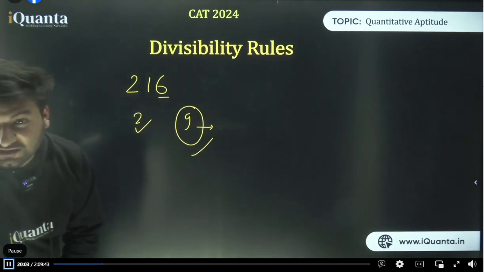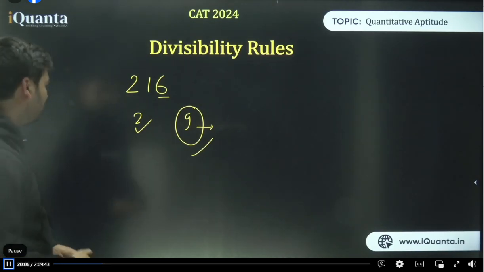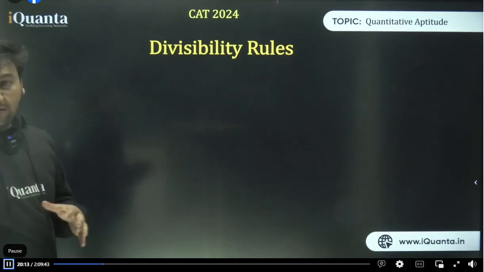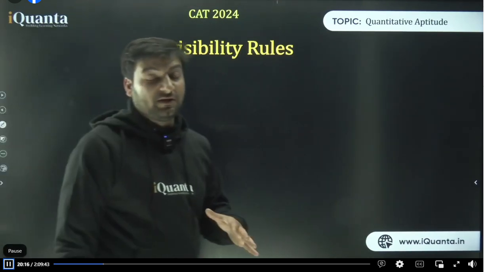Astha again is a very smart girl. She has answered that they should be co-primes. You got it correct, but I'll explain that in a while, okay? I hope that is clear. Is that clear to everyone, the divisibility of 6?